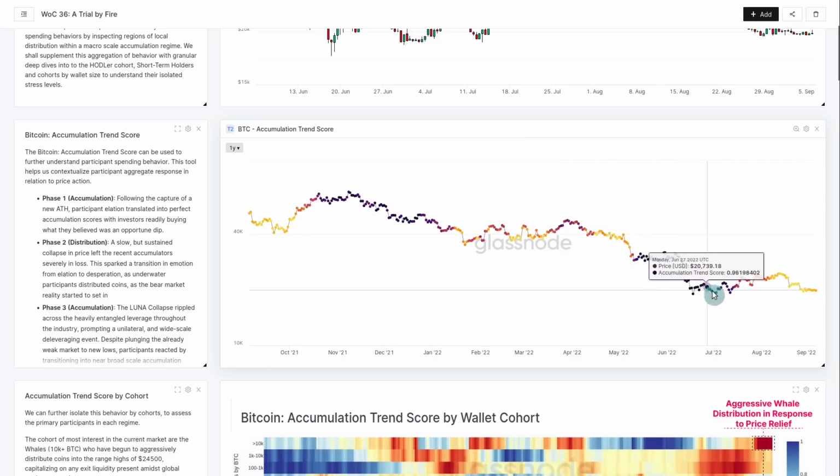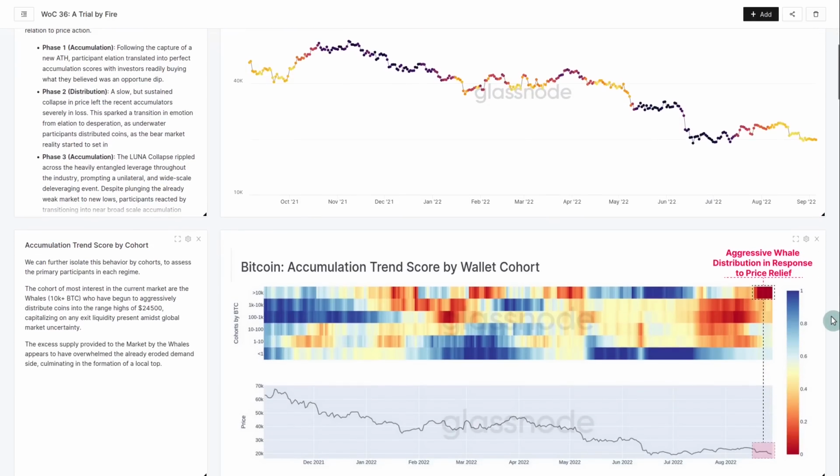Now, where we are at the moment, we haven't yet hit that point where we're on the way back down, although it's certainly threatening to, and you can see how things have really lightened up. So potentially we may have a zone where there's a bunch of people who are yet again trapped if we get further downside. So you can use this to gauge where we are in the cycle and what the potential risks are. Once you've established a thesis using this tool, we can then dissect it using the further tools down this particular dashboard.